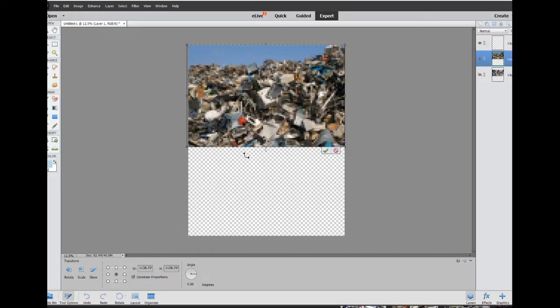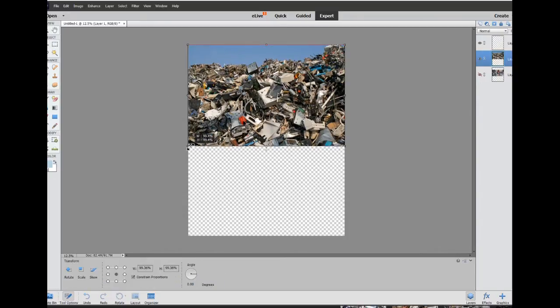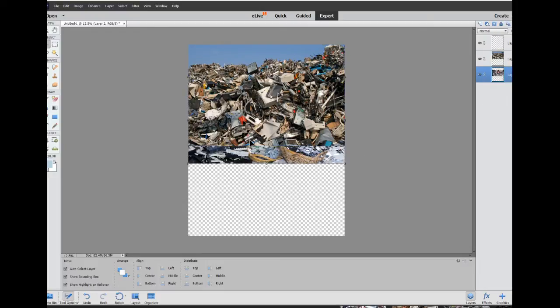If you find that you get an image that is too pixelated for your use, you can get a new one, but you don't see the quality until you push the confirm, the little green check mark, so you're not sure. Don't give up until you've pushed that. Make your choice. So now I've got this layer. I'm going to turn the first one back on, and oops, I have to confirm. You're going to see these two now. This one is behind this one, but I would rather have it in front, so I'm going to move it up.